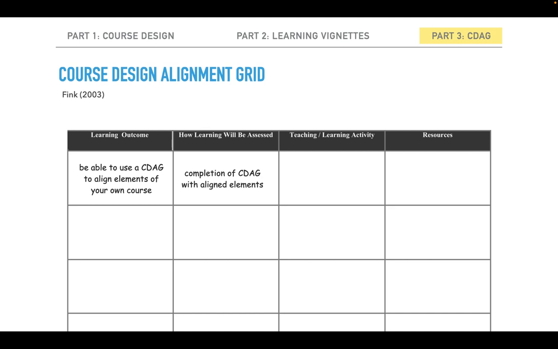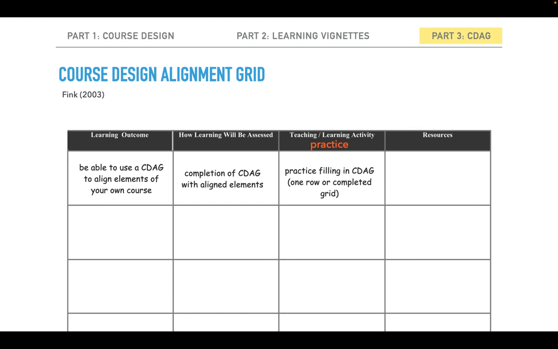That should at least give me a pretty good sense of how well you are able to use this tool. Next, I need to decide what activity you could complete that would help you learn how to use this tool. I like to think of this column as practice, how you can practice this so that you get the hang of using it. How about practice filling in a course design alignment grid, preferably with feedback from the instructor?